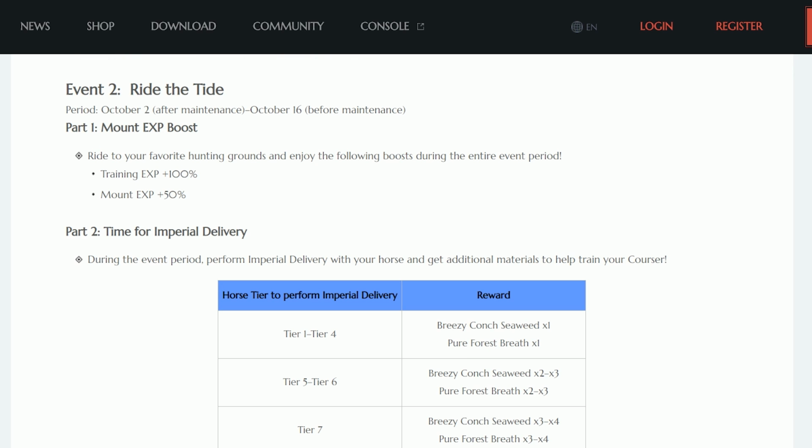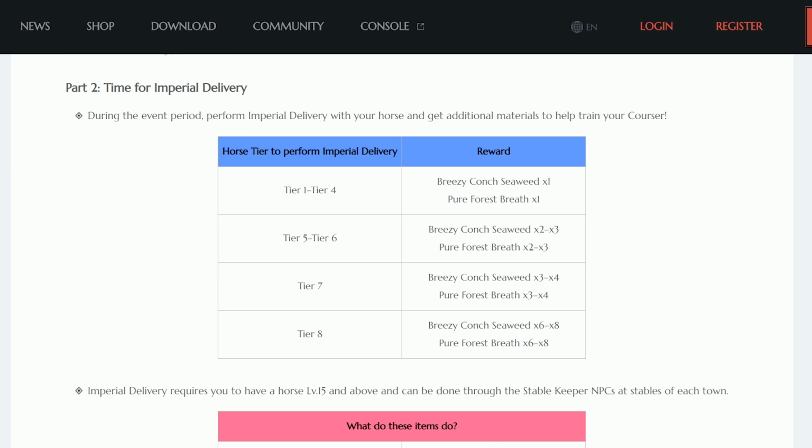There's also a Ride the Tide event for the next 2 weeks, which is a training XP and mount XP event, which is great if you're a horse trainer and you need to get more T9 materials. This is a good way to do it. If you level your horses from T1 to T8 to level 15 and then Imperial Delivery, you can get a bunch of these T9 materials. I wouldn't Imperial Delivery a T8 or a T7, but just so you know, T1 to T6 makes sense.